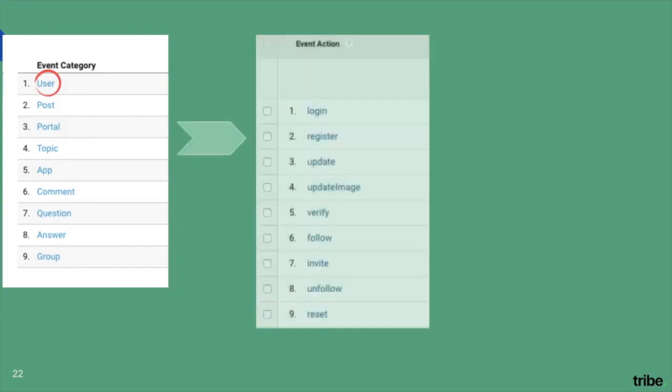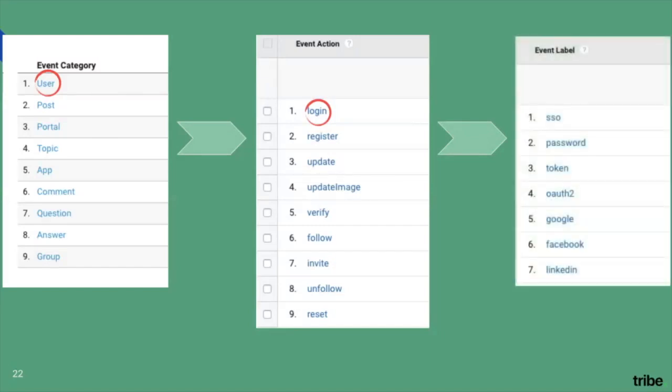But talking about users and looking at users in depth, we'll see that the actions being logged by users, such as logging in, registering, updating their profile, updating their image, every single action that the user is taking is being logged and sent to Google Analytics.